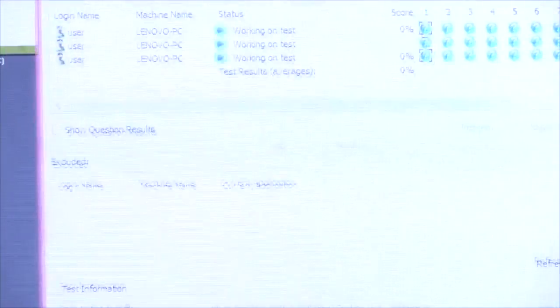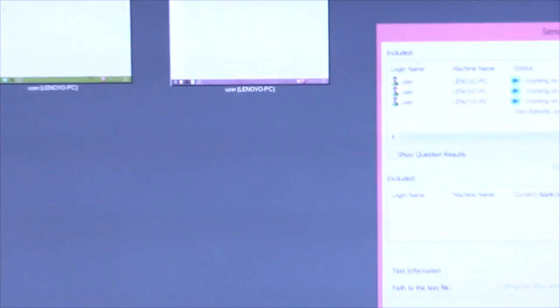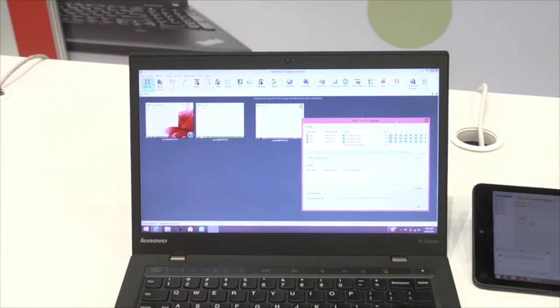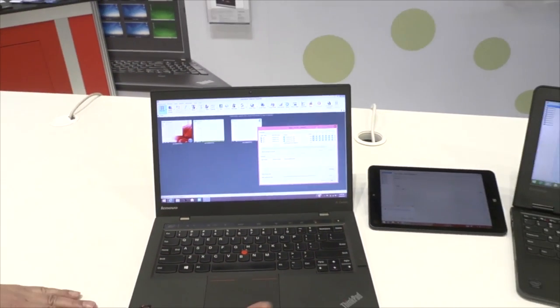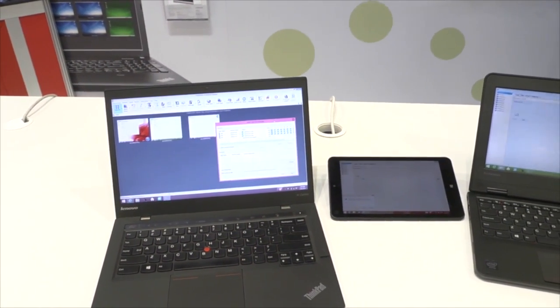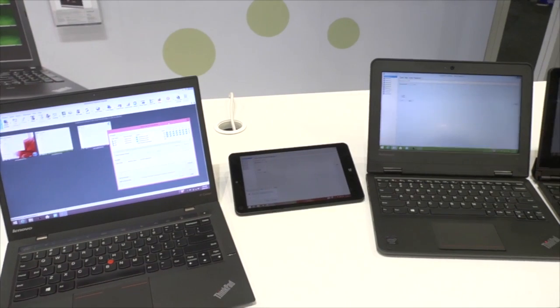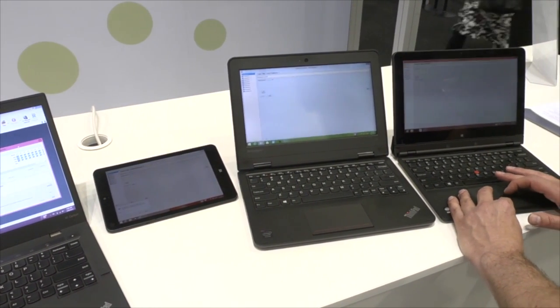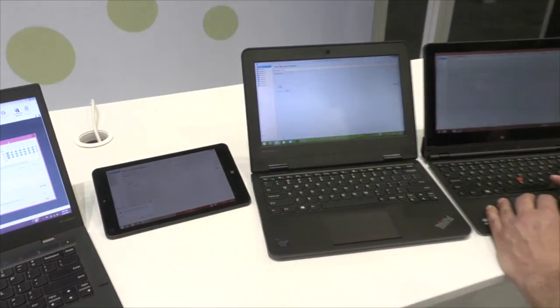So I'm going to move this out of the way so we can actually see what happens as some of those testing results come in. You'll notice that as the students respond, we're going to get the responses in real time on the teacher console.